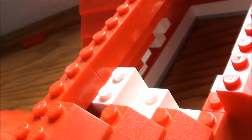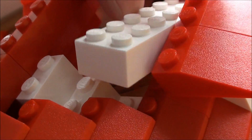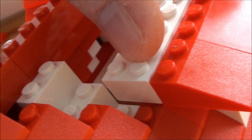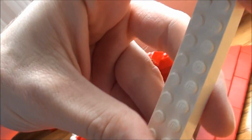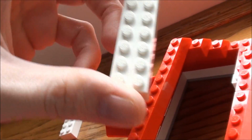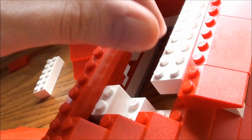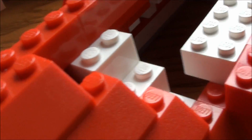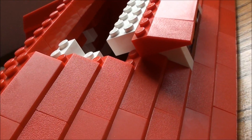If this were a white piece, it'd be better. So this will have to be filled in here with something. I actually managed to find a 2x8. So I'm just going to stick it in here like this. Now you're probably wondering why I left that little hole there. Why don't I just flush it up with the edge here? Well, I wanted to match the inset right here.